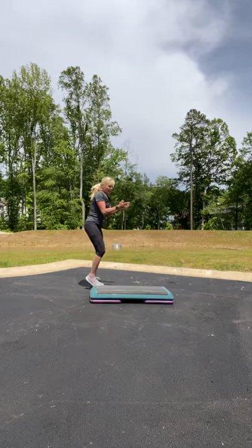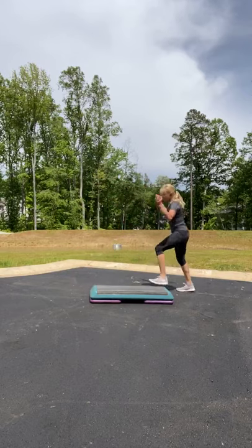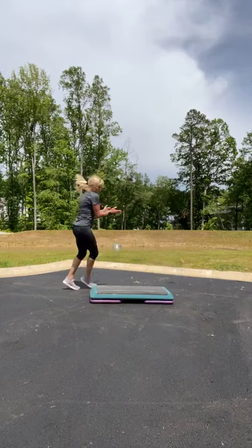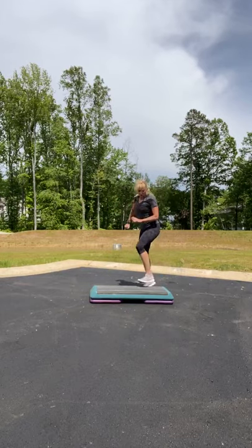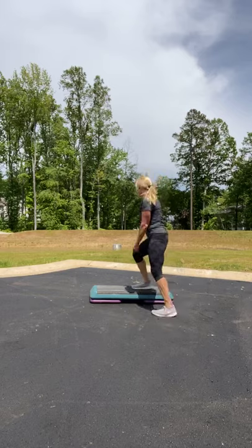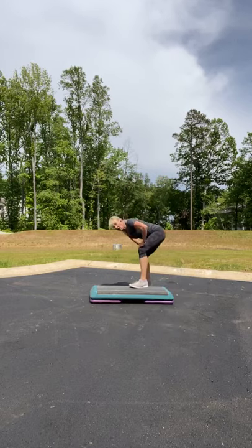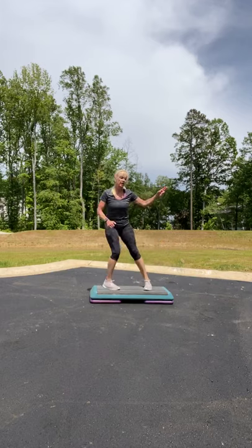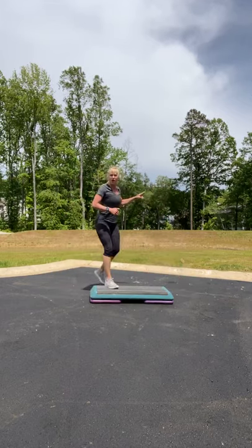Two. Let's do it again. Three turns. Three. Two. Single abductor. Up and over the top for two. Now squat to the bench for two. Three turns. Let's go. Three. Two. Single abductor.